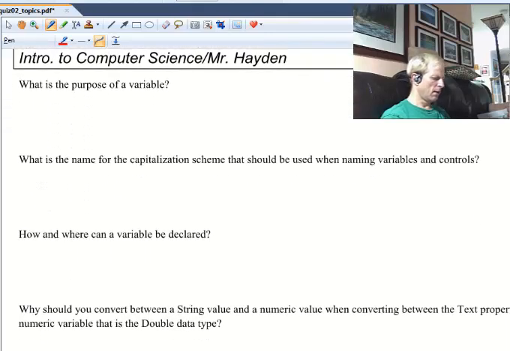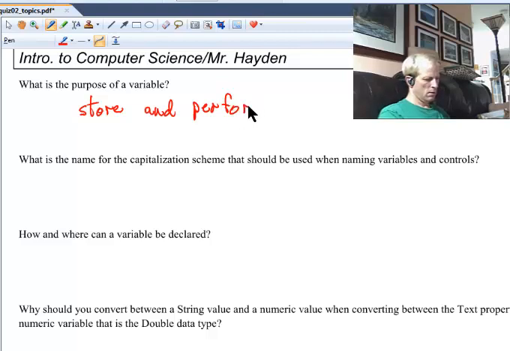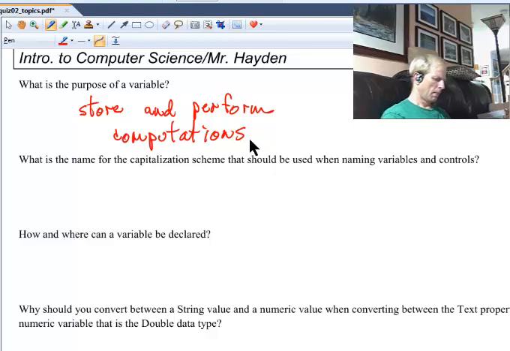So what is the purpose of a variable? Well, variables can be used to store values, and provide the values to perform computations.